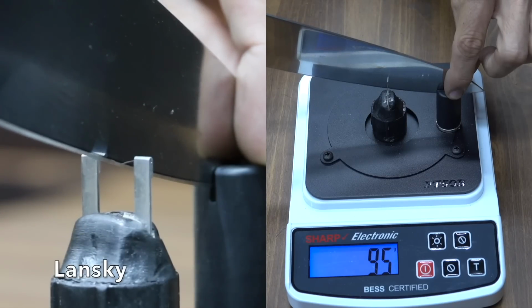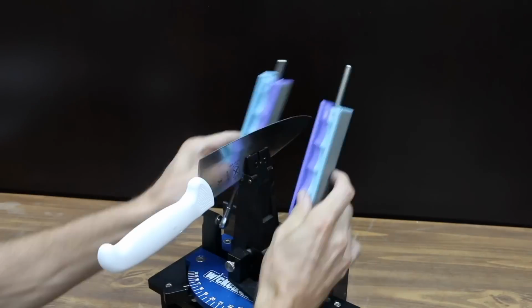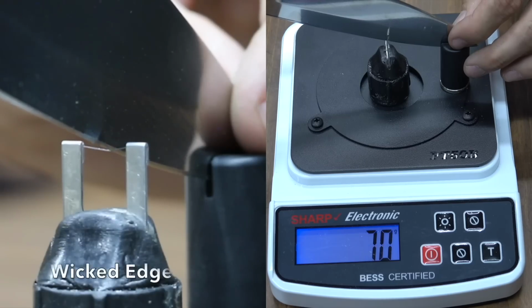After sharpening, the knife edge looks amazing. What's more impressive is that the Lansky Sharpener actually sharpened the knife edge to 95, which is sharper than the new knife. It almost performed as well as our Wicked Edge system, which did slightly better at 85.